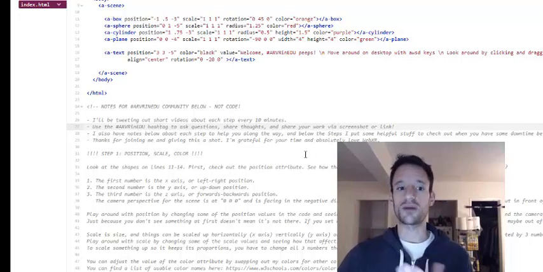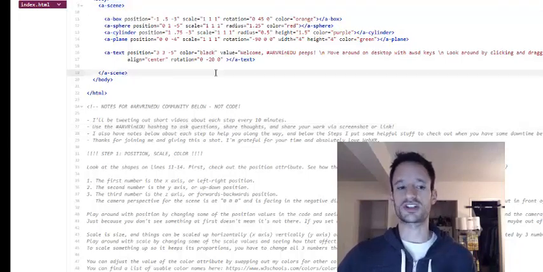I absolutely love WebXR. For those that are new to coding, don't be intimidated by the first stuff that you see. It's going to look like a bunch of gibberish. That's okay. We're going to work through it. And for those that have some coding experience, I hope you learn a cool, fun new way to apply some HTML skills.